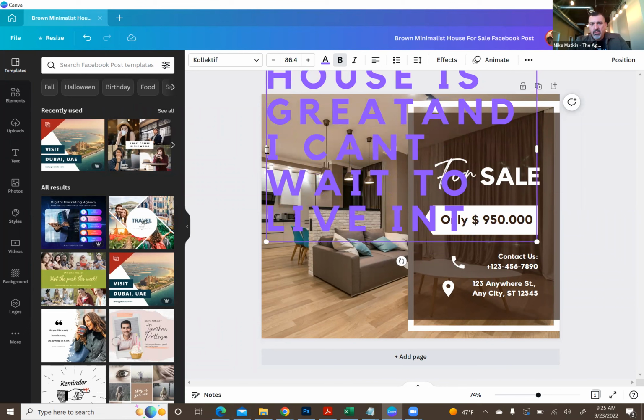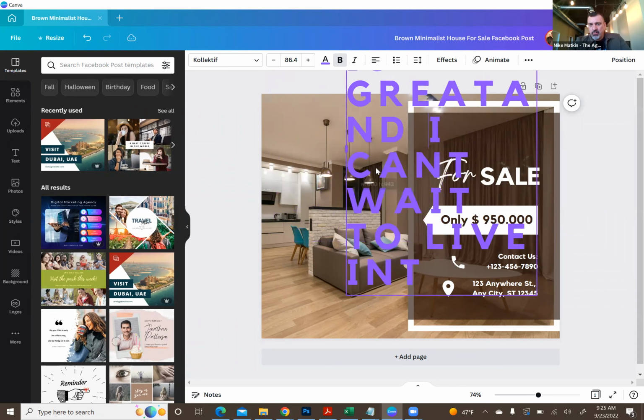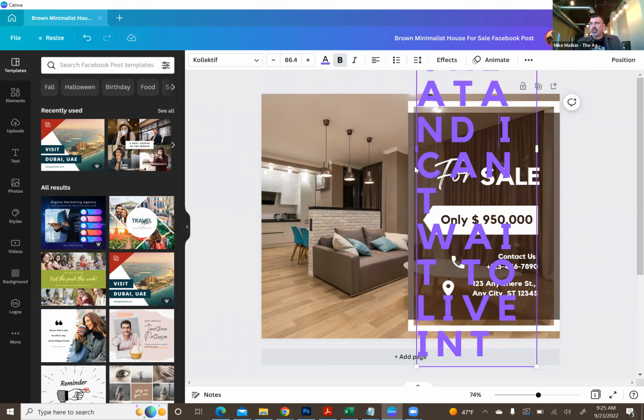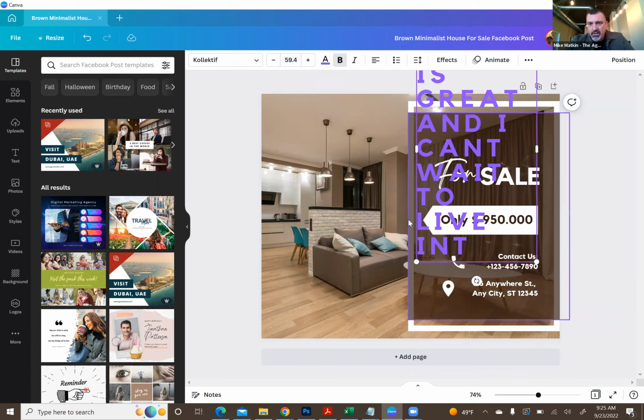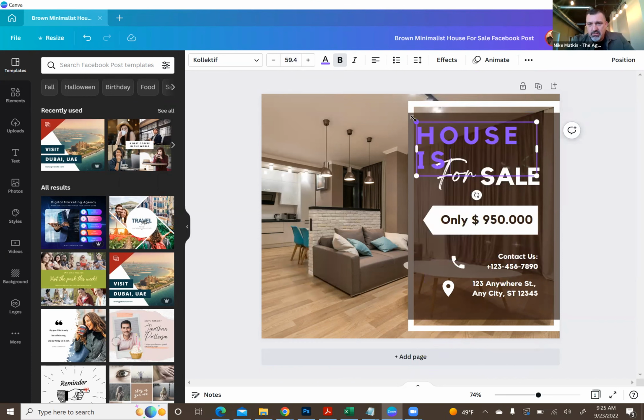Now if you make the box shorter because you only want it to be in this area, see, your limitation is the size of that box. You can do it however you visualize it. Okay, so let's just say we want to get it back to original, and we're going to take all these extracurricular words out, but I really can't wait to live in it.